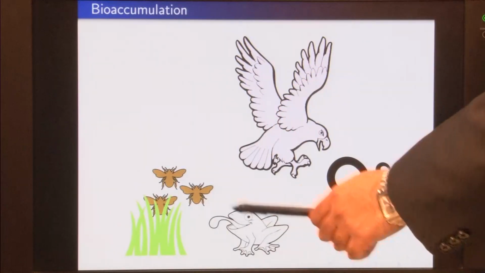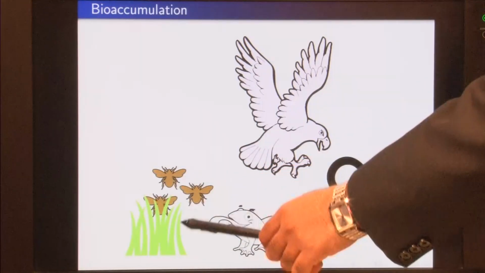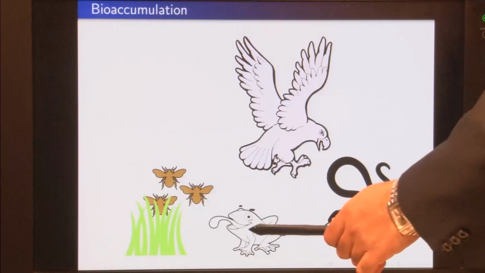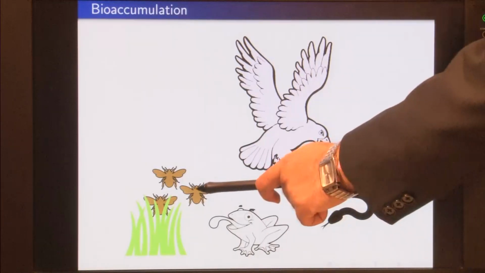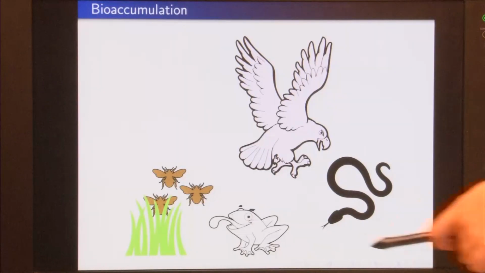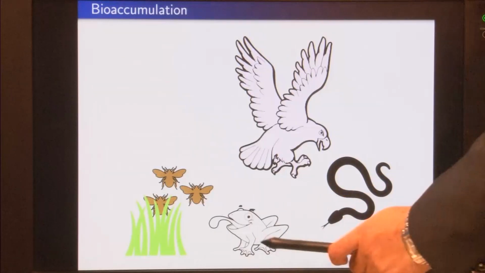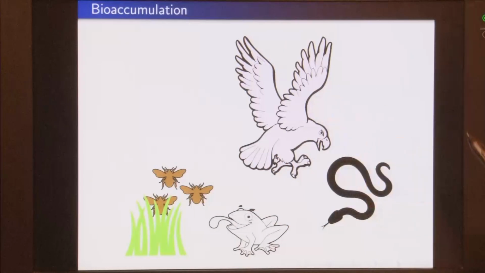Now, when a frog eats these insects, say this insect had a concentration of 1 ppm of the pesticide, 1 part per million. Now, this frog in its lifetime, say, eats about 1000 insects. Because this pesticide is not thrown out of the body, it accumulates in the body, mostly in the fatty tissues. So, the total amount of pesticides in this frog would be greater than the concentration of pesticides in these insects.